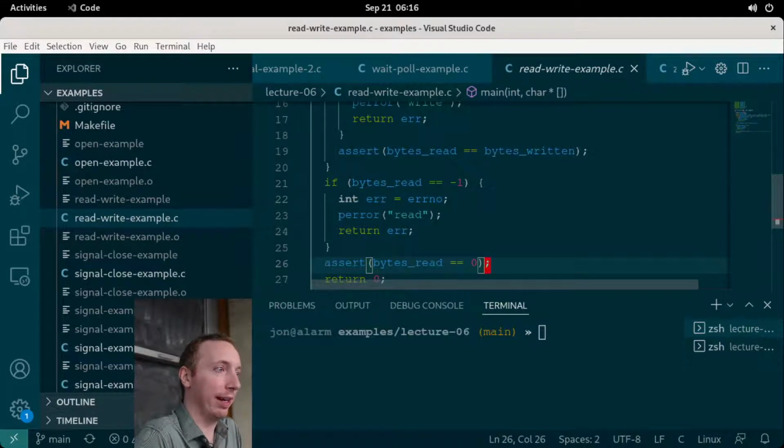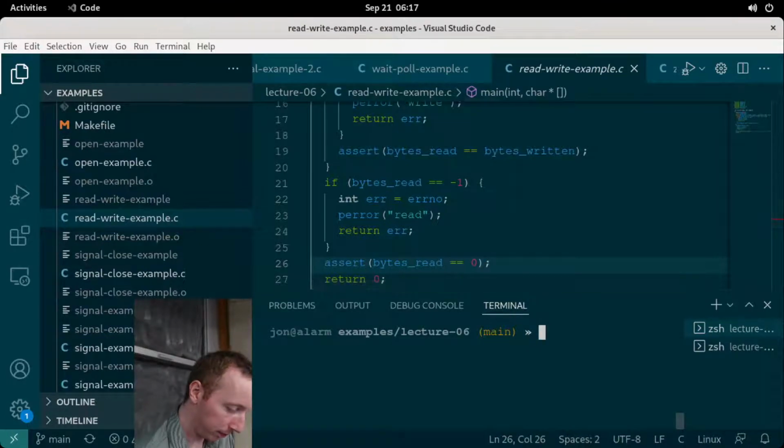And you'll notice that there's no end of file character or anything special. The only way you know you've reached the end of the file is if read returns 0. Like, I'm out of bytes, it's done. I don't have to read anymore.